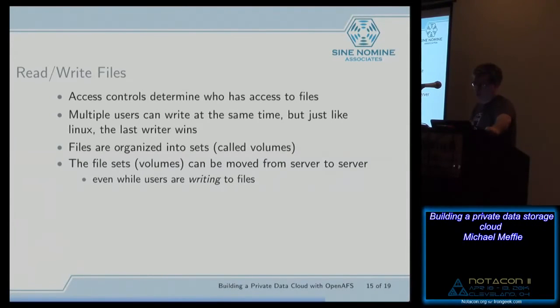And I mentioned already we have these things called volumes. From a user's point of view, they don't really see these. It's just like a directory structure. But from an admin point of view, we need to somehow manage all these files, and so we group them into a file set. And a file set has a single root vnode, or root directory, and then it has files and subdirectories under there.